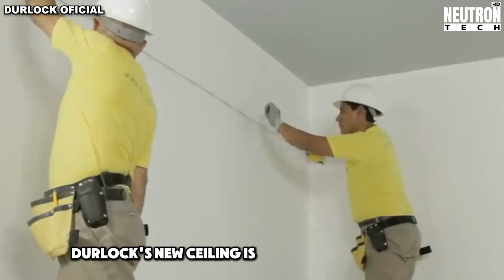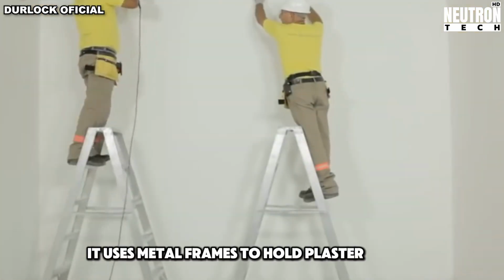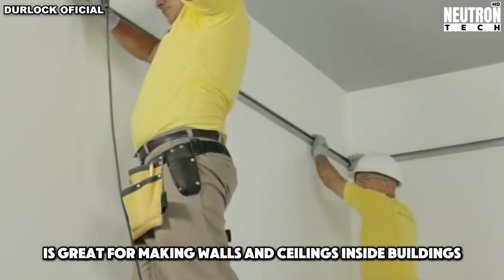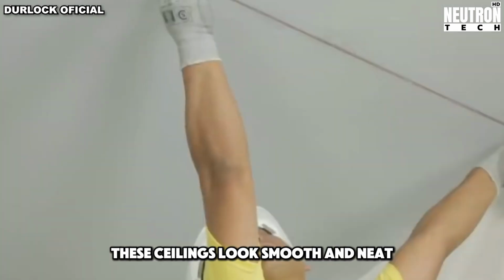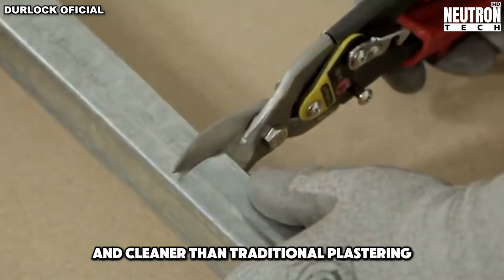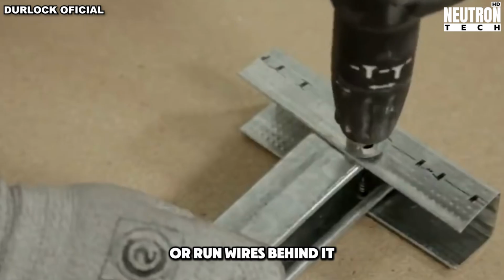DURLOCK's new ceiling is both sound-absorbing and easy to take down. It uses metal frames to hold plasterboard. This method, called dry lining, is great for making walls and ceilings inside buildings. You'll need to drill a lot when putting it up. These ceilings look smooth and neat, and they make rooms more comfortable. Dry lining is faster and cleaner than traditional plastering, and it's easier to add insulation or run wires behind it.